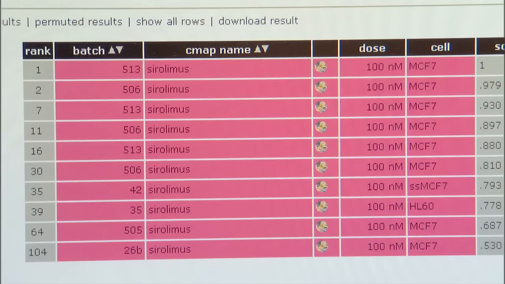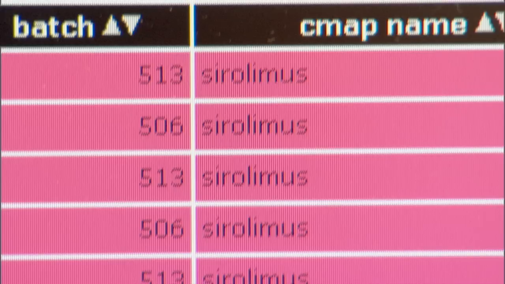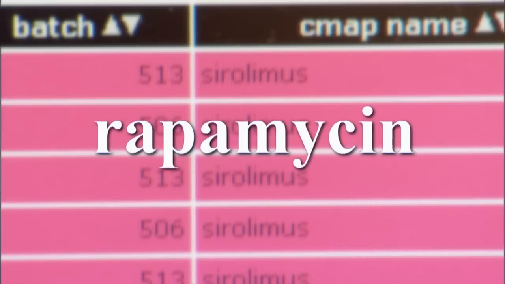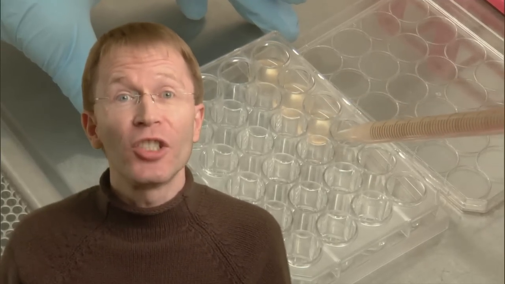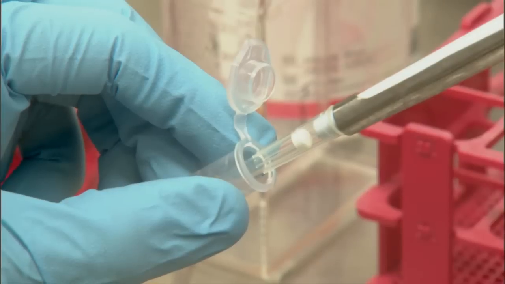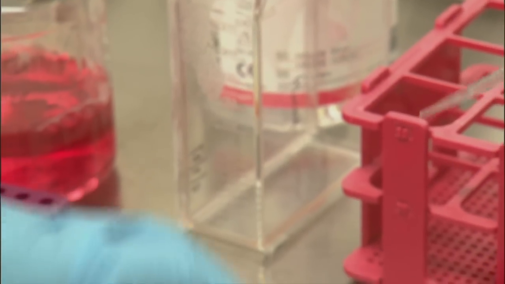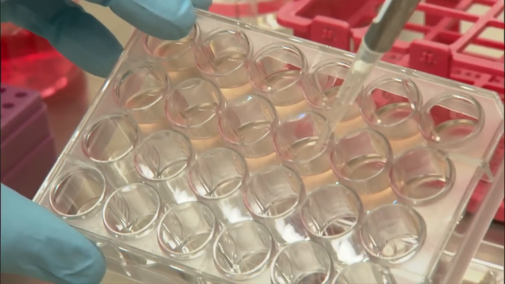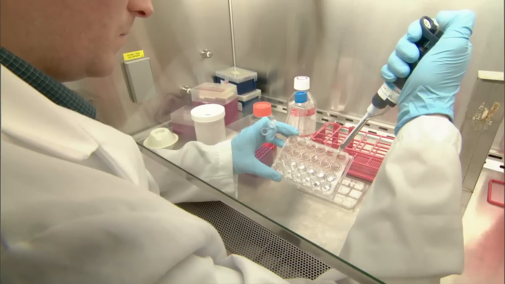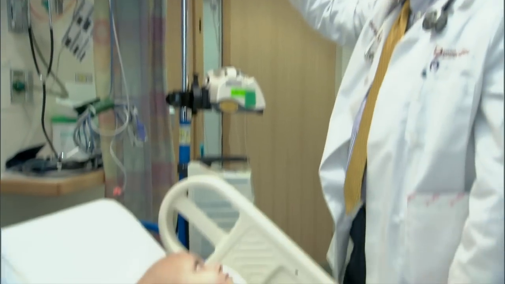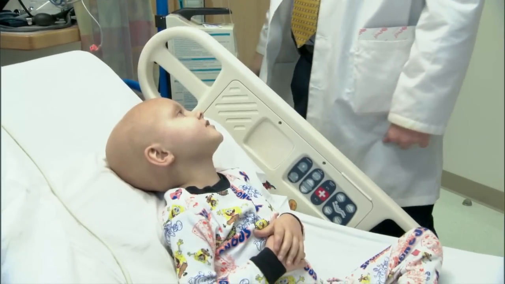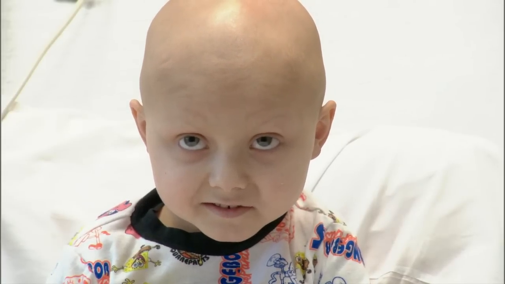And the map said, yes, there's one drug, a known drug, that's already FDA approved and used in the clinic for something else called sirolimus, also known as rapamycin. So Scott went back to the lab where he has all the reagents to do these experiments very, very quickly and showed that indeed, if you treated dexamethasone-resistant cells with dexamethasone plus rapamycin, they would now be killed to a degree greater than had ever been seen before. And because rapamycin is already FDA approved, it was immediately obvious to suggest that you could use that combination clinically. And he's now enrolling patients in a clinical trial to test that novel combination.